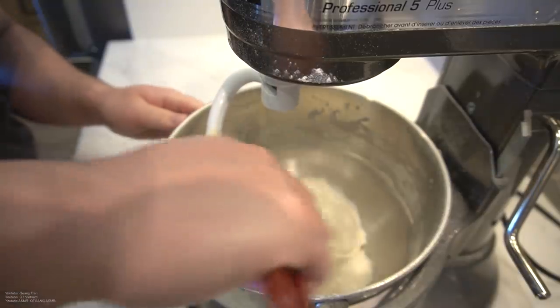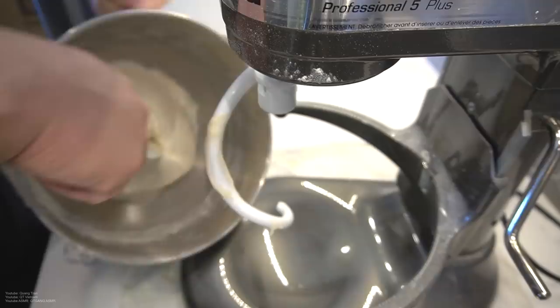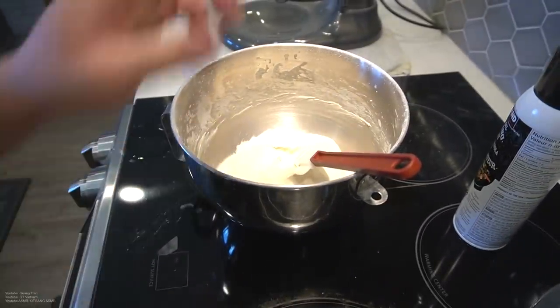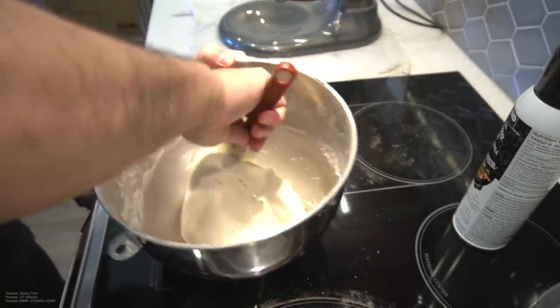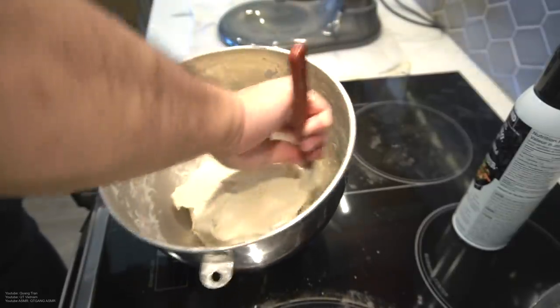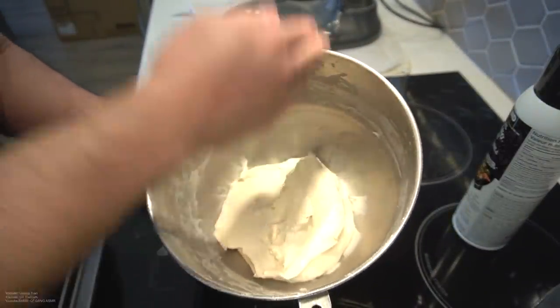Take this bad boy out, okay? Once you got this bad boy out, push you guys to the side here. That's what I'm gonna do, guys. Okay, so I'm not gonna make that many rolls. I'm gonna scrape this out a bit, just a tad bit. I'm just gonna do this, guys. Haven't seen this ever before, I'm just gonna do it. Crazy!